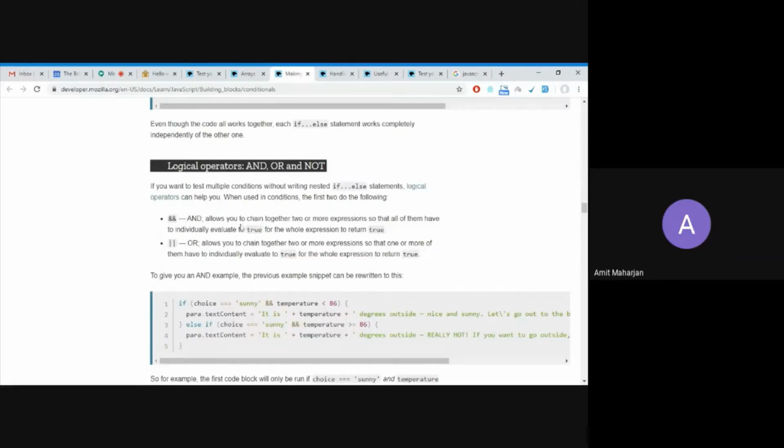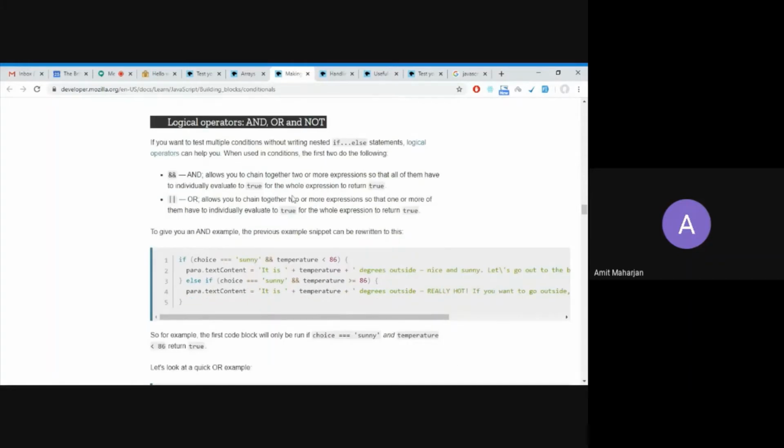Other operators that you can use are and, or, and the last one is not, the exclamation symbol. If you want to have more than one condition, then you can use either and or or. So in this example, instead of doing nested if else statements, you can have the two conditions within a single if statement.